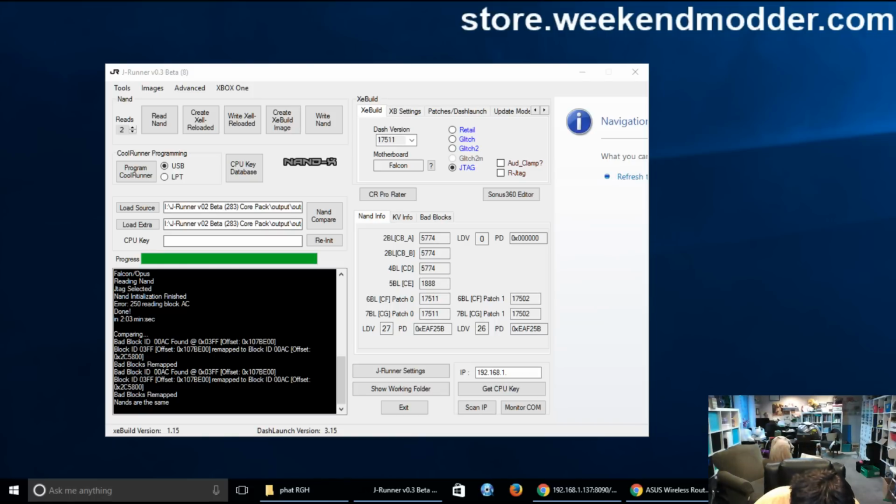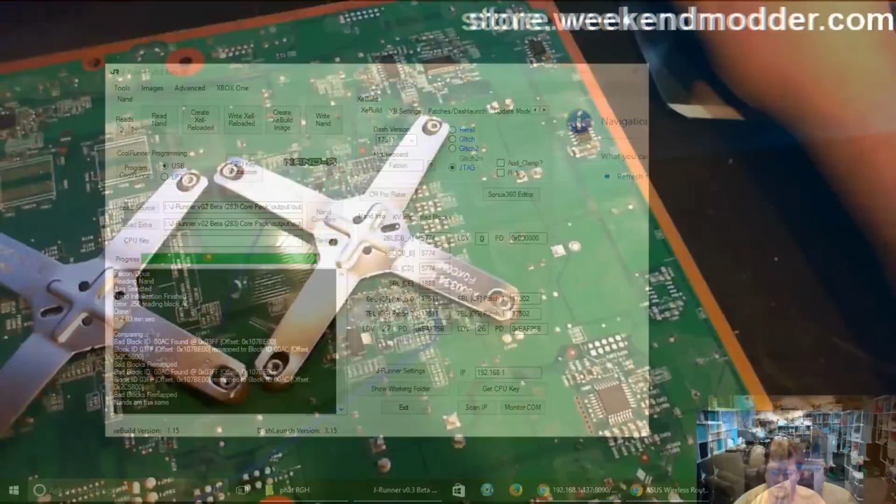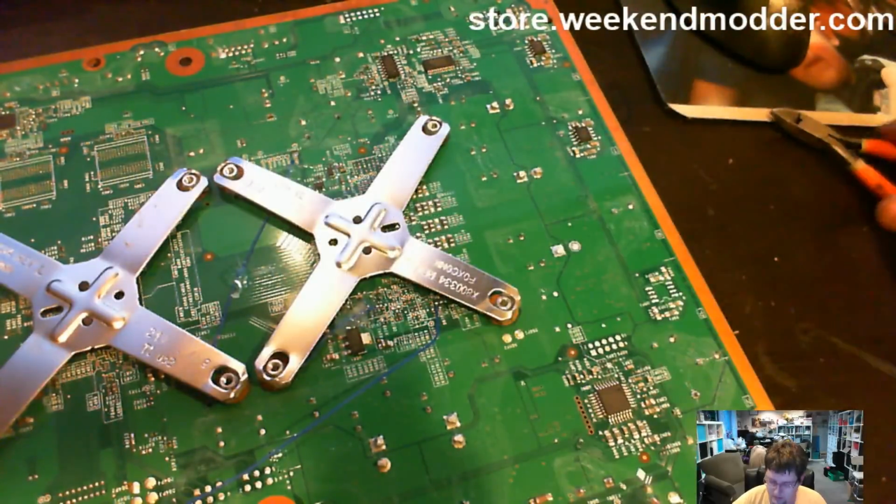And then my opening them up and RGHing them, even when I replace with brand new solder paste and do all that stuff. Oh, you guys aren't getting to see what I'm doing at all right now. That's totally lame. I just installed the D point.